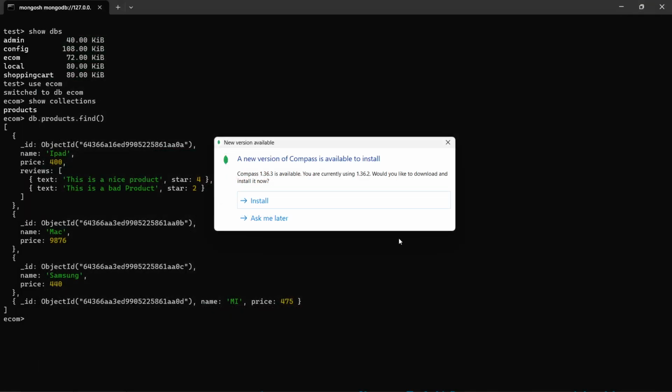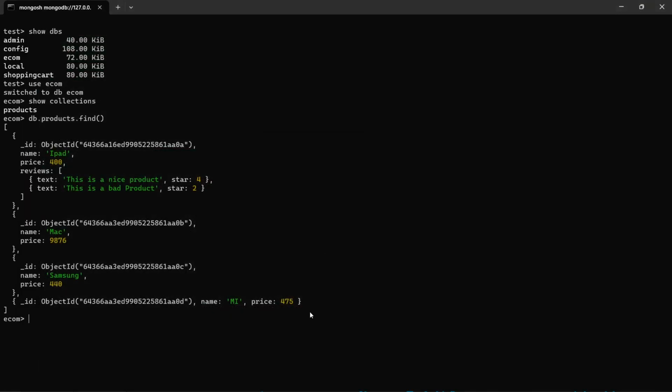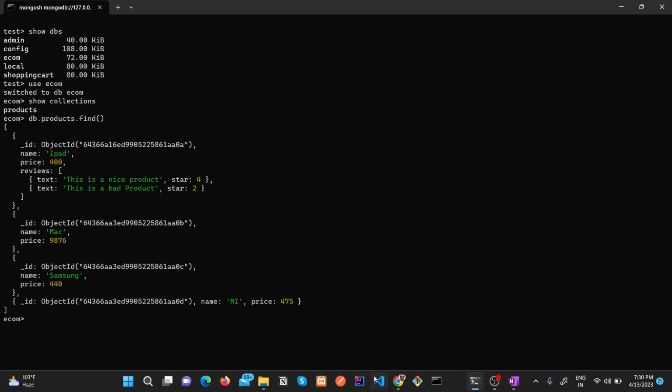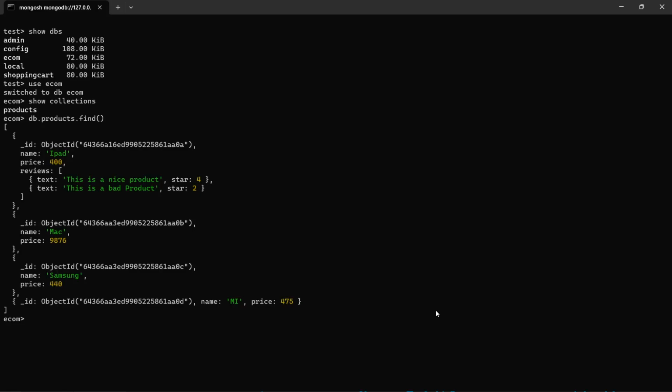I know that you guys might have a question: sir, when everything is already inside MongoDB Compass, why do we practice this? The main thing is that when you are making an application, and let's say you want to insert some data into your products or update some data, at that time, in your Node.js application inside Visual Studio Code, you have to write the query there. At that time you don't have a MongoDB UI.